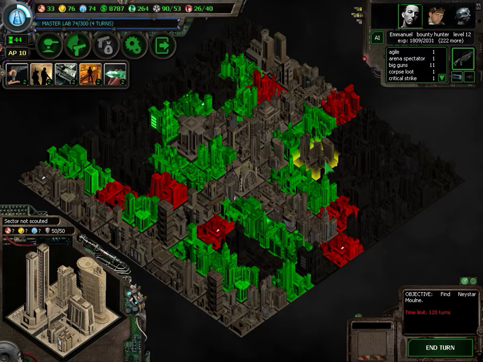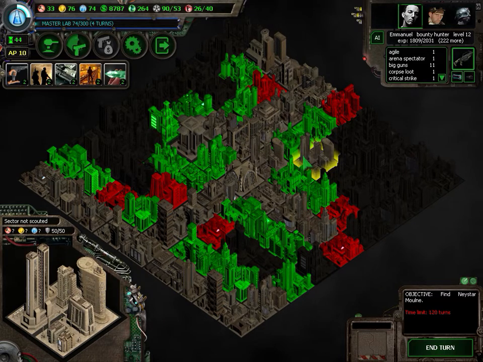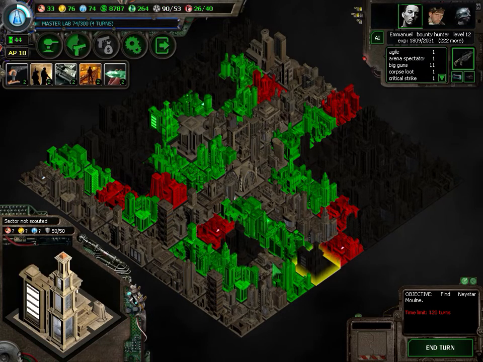Now this looks kind of like an interesting building, but if I clear this, all I get to do is have access to here. I don't know. But if I clear this, I can check out this and this.